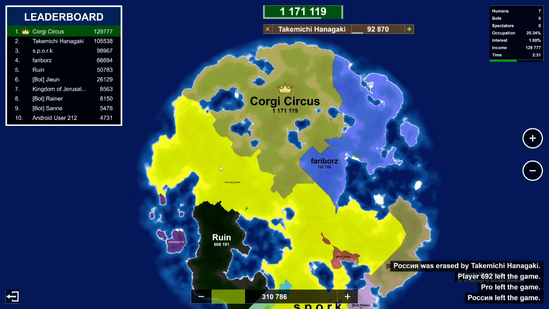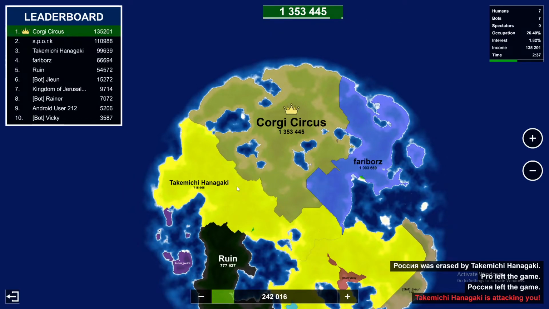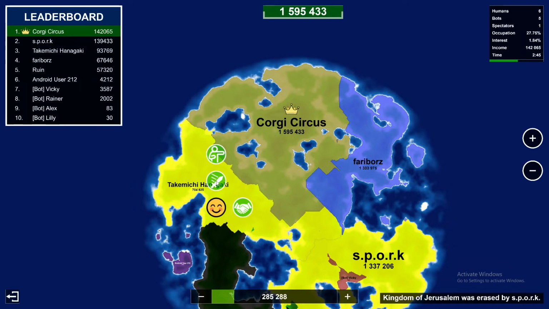But let's go ahead and take out this second place person. Let's hit him pretty big because he's got a lot less troops than us. And now let's just kind of work him down a little bit. If we can take out this guy, I think the game is ours, because look at his expansion. Actually, that might be another player, but this is the second strongest player. So if we can get him out of here, I think we're going to be sitting really pretty.